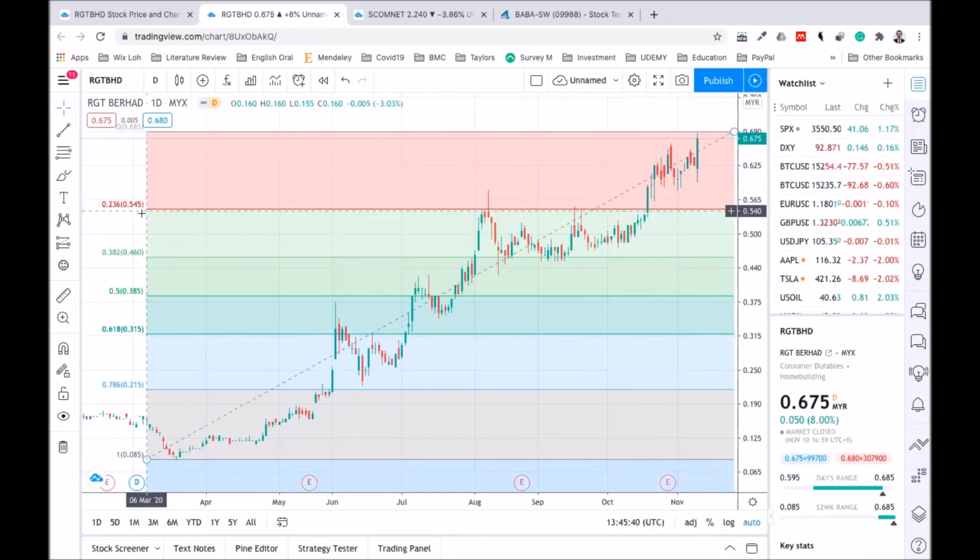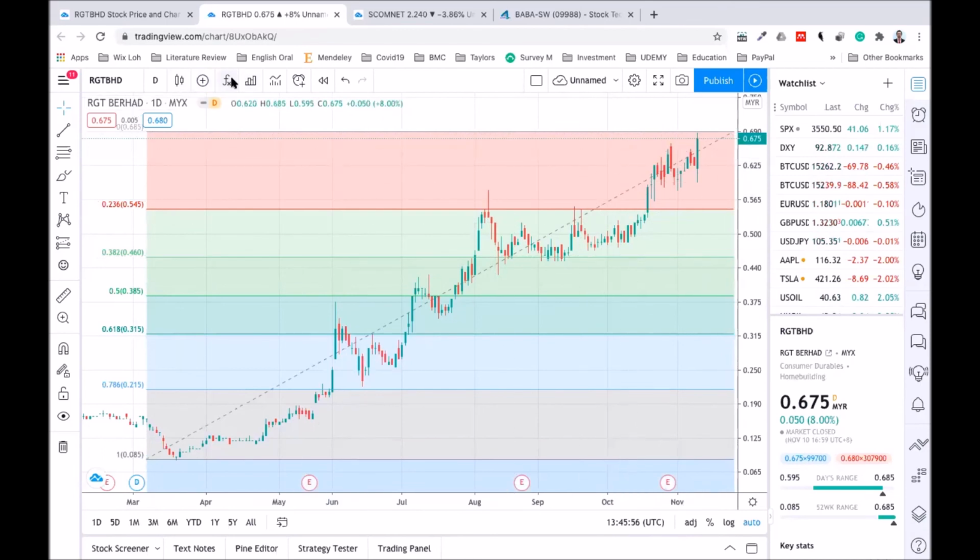0.545, but you have to be very fast because of the self-fulfilling prophecy. A lot of people wait for 0.545. So normally I put it a bit higher, 0.5 like that, to alert me before I take action. On top here also again. So this is about Fibonacci, which will work better.